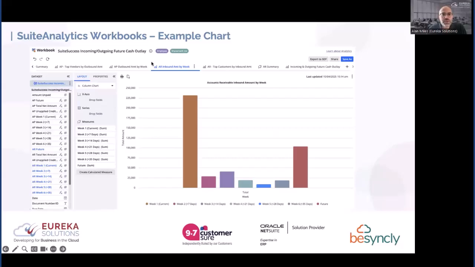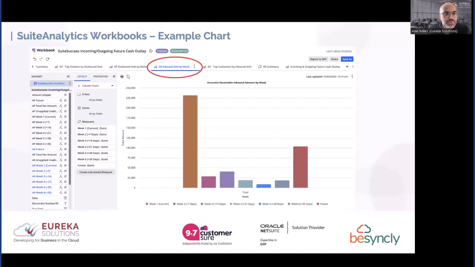So you'll see along the top we have different tabs. In this particular one, we're looking at an AR inbound amount by week. So this is a forecast from the system from our AR, from our customers, of what we're expecting to be paid within the different time ranges there, which are obviously we've got a lot coming in the current week, thankfully, which will keep us going for a while. But then we can see it's kind of variable and dropping down for the coming weeks as well. So we can then start to look at some of the other tabs to look into the detail of those transactions and where they're coming from, and obviously take any action that we need to help with that cash flow.